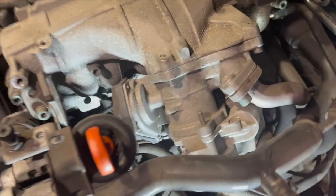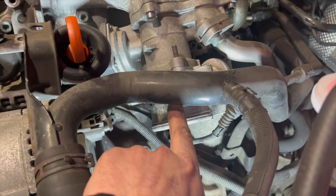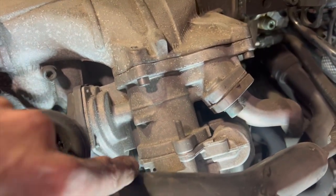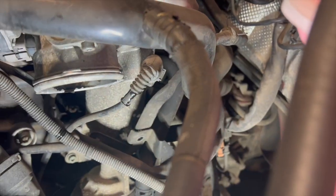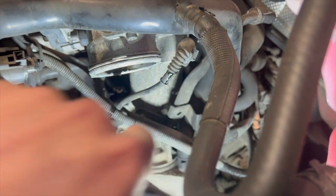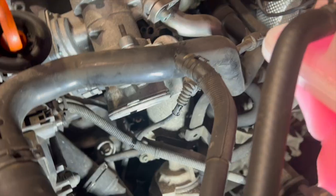We're going to need to undo three bolts. There are three bolts holding the throttle body on. Two of them are shorter ones that hold the throttle body to the EGR, but one of them — just a bit lower down — actually goes all the way through the throttle body, through the EGR, and into the manifold. There's just one more that's a little bit hidden but easy to access underneath. You'll also need to take the connector off — standard Volkswagen style. Just use a small flat blade screwdriver, put it in the clip, flick it back, and pop the connector off.